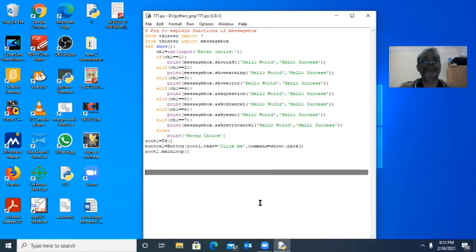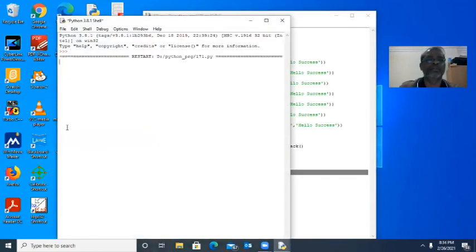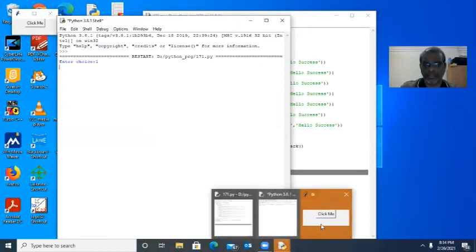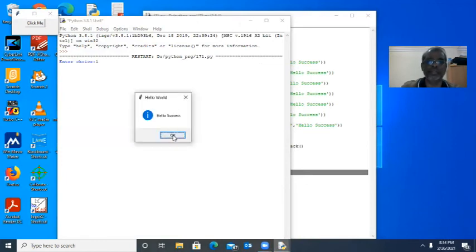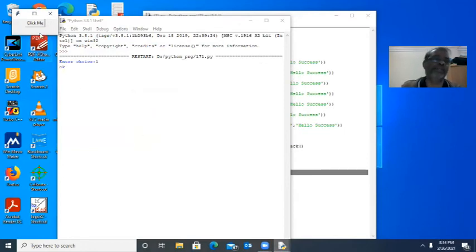We'll see. Here we got one top level window with one command button. I just click it here. Here I would like to type number 1. We get one message box, show info. Here only one option is there, that is OK. If I click the OK, that will be displayed. See, OK. That is what we expected.